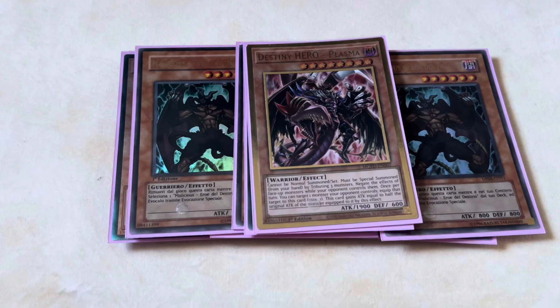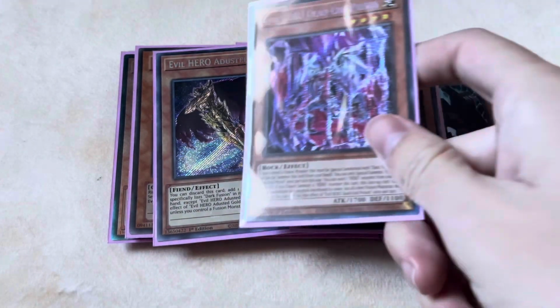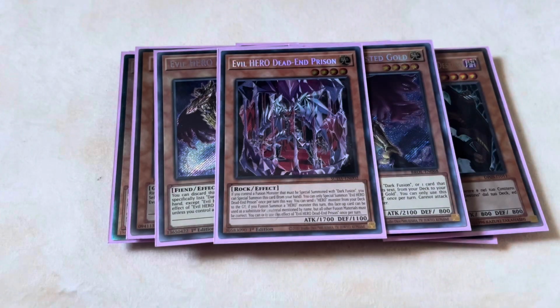And then for the Evil Heroes, we're just playing 3 cards for this specific engine when it comes to the monsters. So we're doing 2 Evil Hero Dusted Gold, and then just the 1 Evil Hero Dead End Prison. So Dead End Prison's pretty solid, whether you're normal summoning it or whatever, because it sends any Hero monster from your deck to the graveyard for cost. So you're able to send Shadow Mist, Malicious, Denier, Liquid Soldier, whatever.